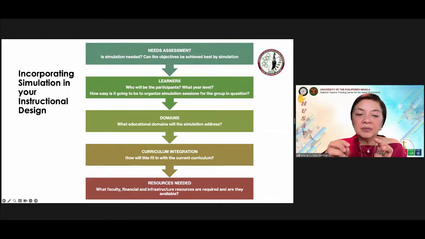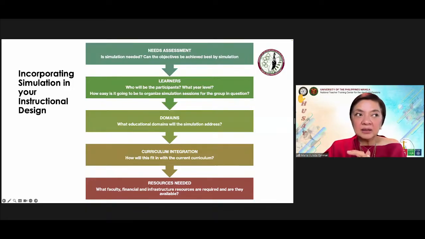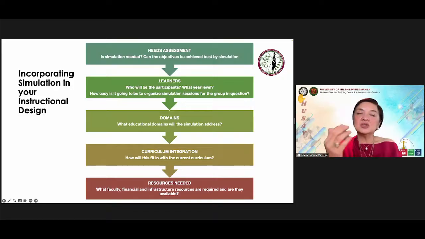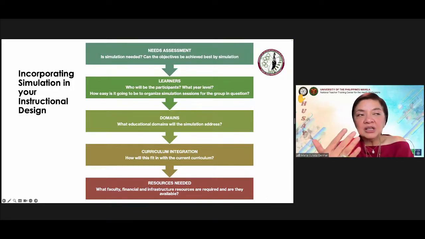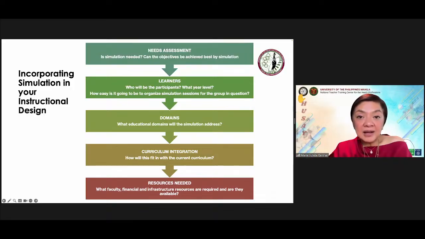Is your faculty enough? And then, the infrastructure or resources that are available. You don't need a sim lab. You may just have a sim room. One place where we went for training in Adelaide started with just a very small room for simulation. Now they have a building, because they've become sustainable and they earn from simulation when they offer it for high stakes exams, for example. That's a long story, but I'm just saying that it can start very small.